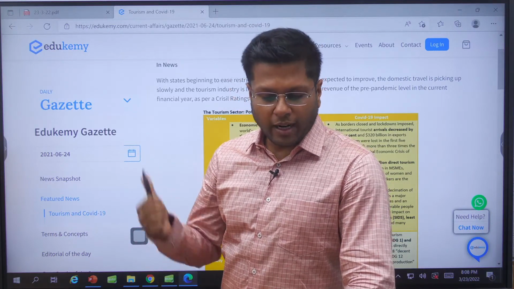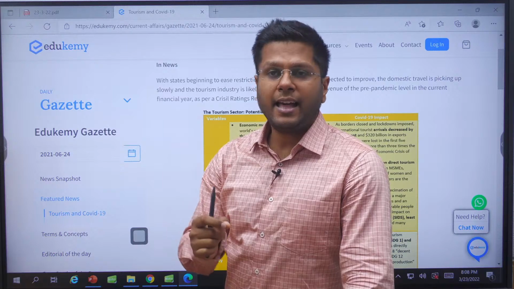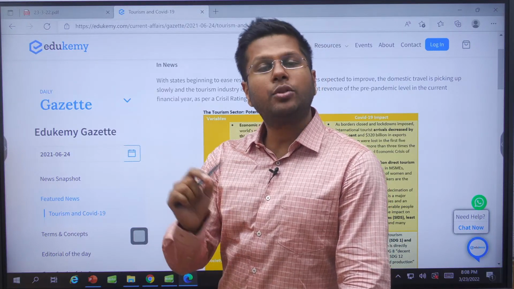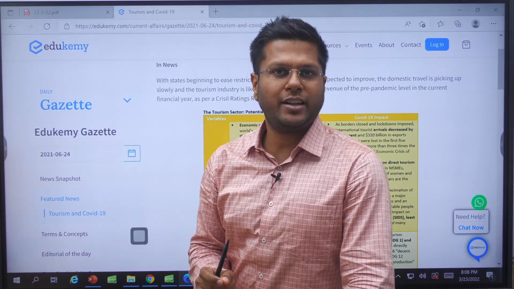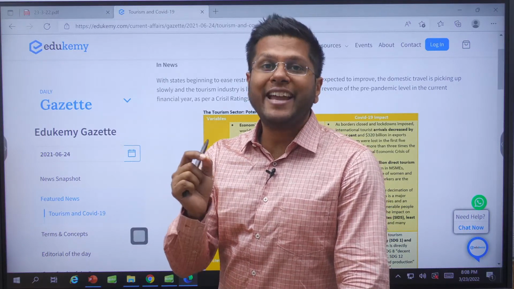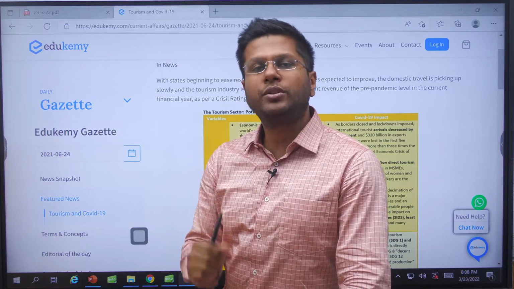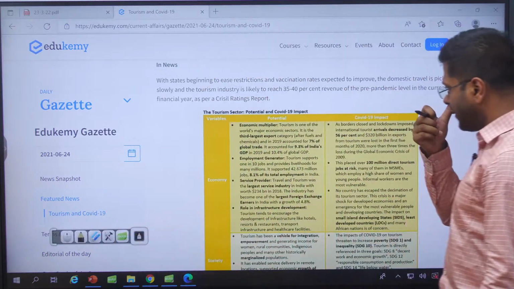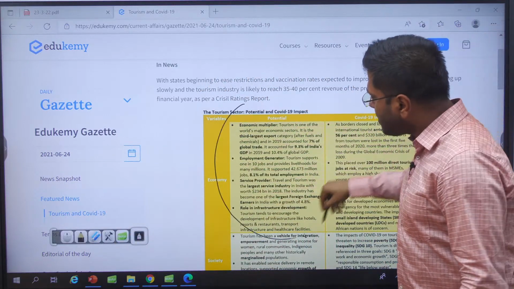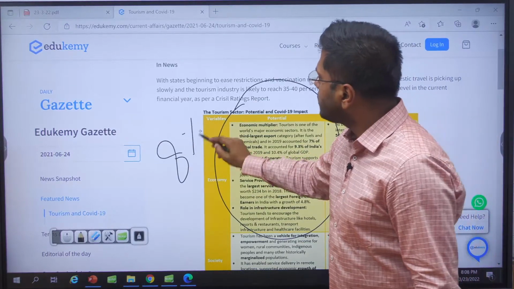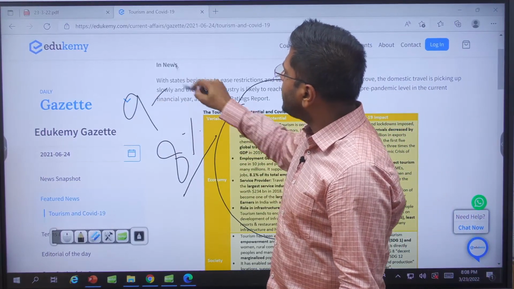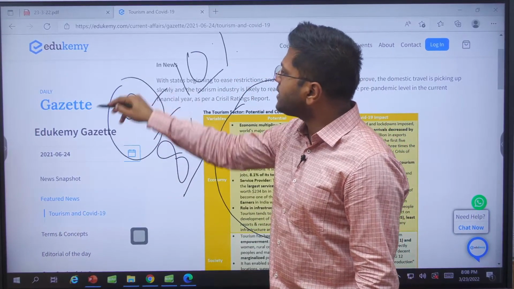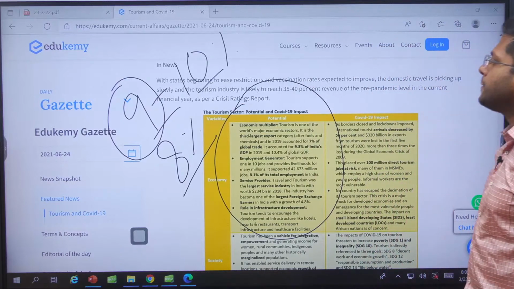So the article rightly says that around 9 to 10% of India's GDP, or world GDP, is attached to tourism directly or indirectly. Not only that, India employs 8% of people directly in the tourism sector. So this is what you should note from this particular feature. 8% of India's employment and around 9% of India's economy and 10% of world GDP is around the tourism sector. This is the significance of the tourism industry, right?